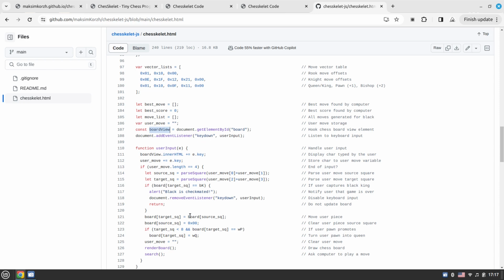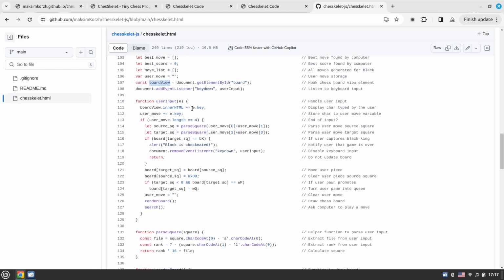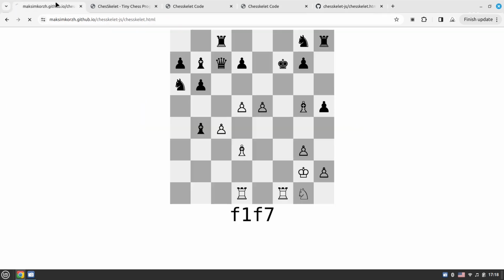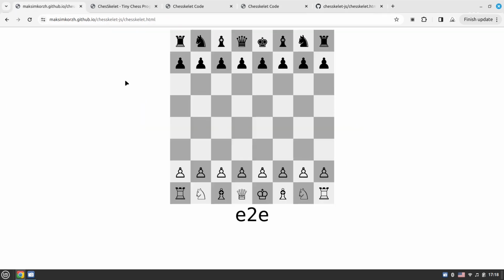User input is exactly the function responsible for this. Every time we hit a button, it appends the key to the very end of the board HTML view. So it goes down below. If I do E to E4, when I press 4 it already makes a move, it just goes too fast. Anyway, D to D4, so it appends to the HTML from below to the particular board div. Hopefully that makes sense.